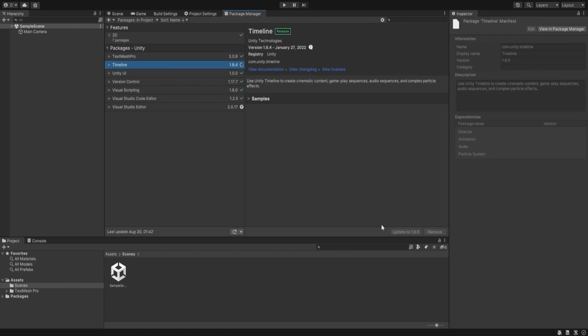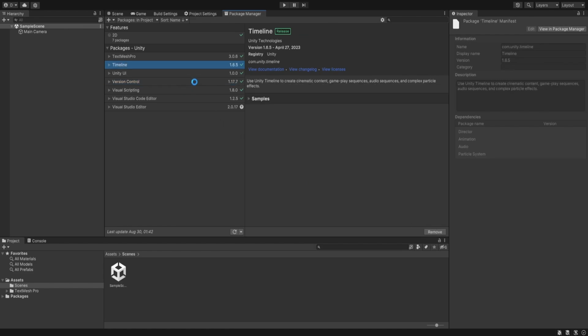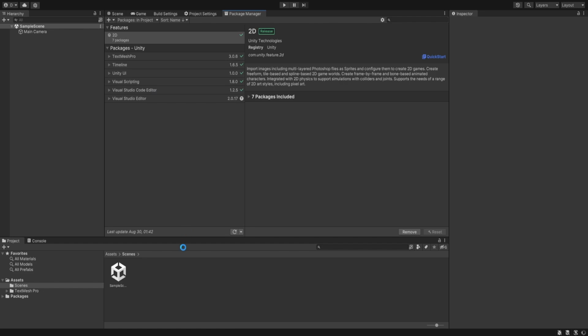What was that? Yeah, UI version control. We don't need the version control, so we are going to remove it. And we don't need visual scripting and VS Code editor. So only the Visual Studio Editor package is going to remain.